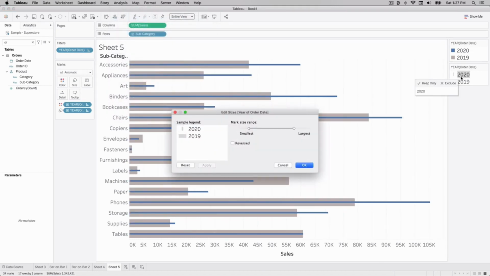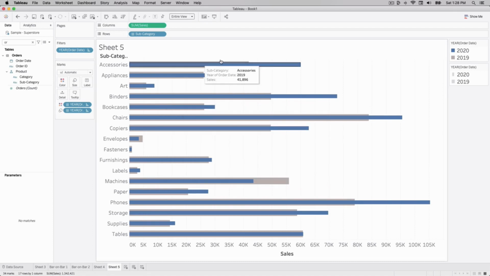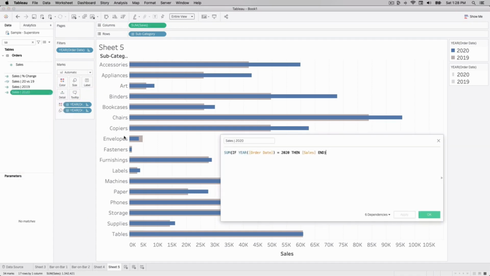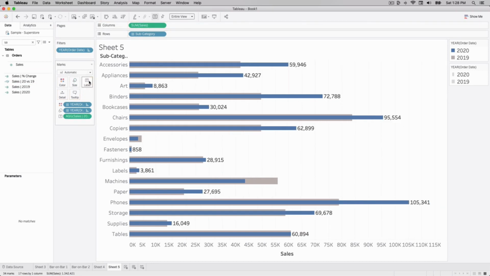And now when it comes down to the sizing of that bar, we just have to move this around a little bit to get it to look the way that we want to. And if you want the label on 2020 only, well, you don't have to, but you're probably going to have to create a 2020 only aggregation like we just did, where the calculation again is if the year of the order date is 2020, then sales, no else statement, end, then hit OK and bring that value out on label, and you'll have your 2020 labels to go with it.